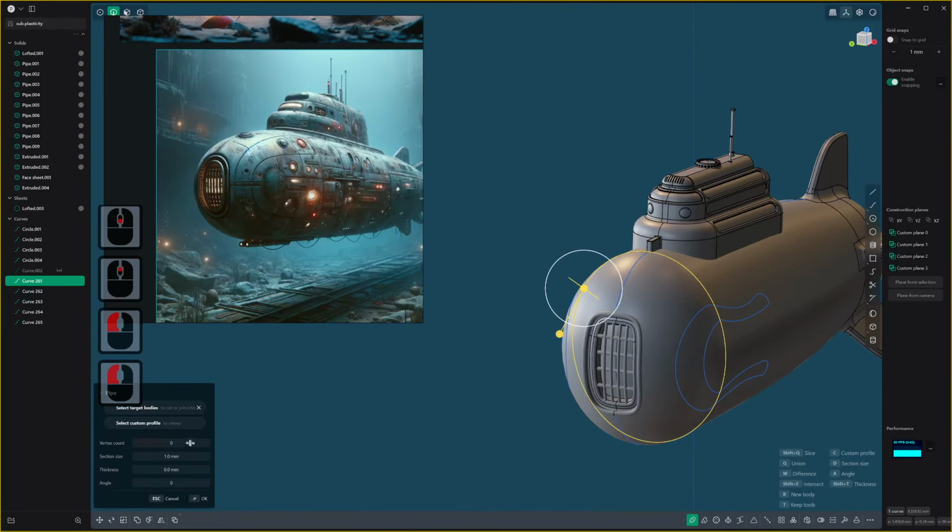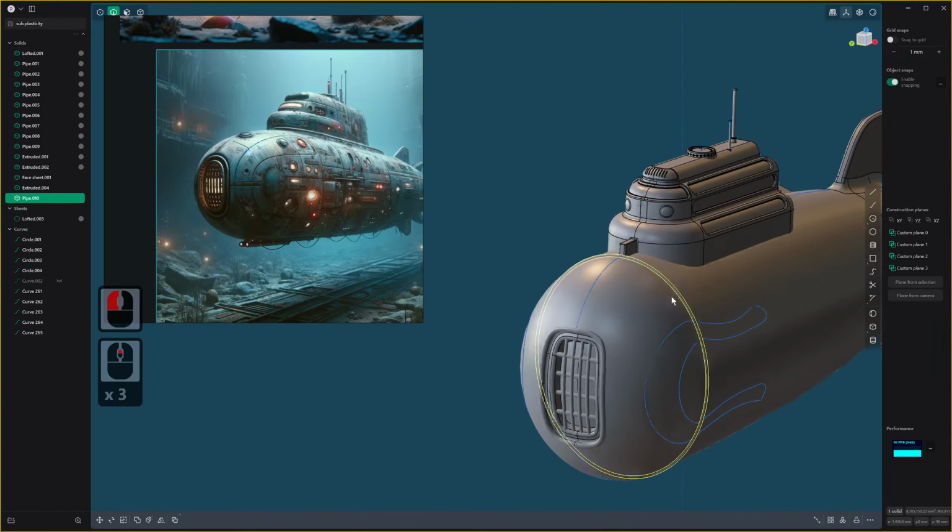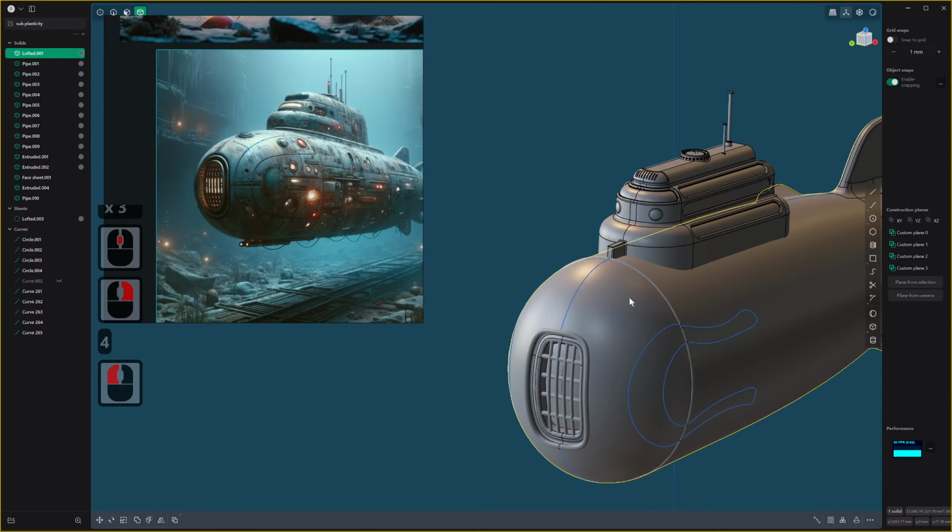Pipe. 18 millimeters. I'm going to copy that. Press OK. Okay, let's Boolean that one up.